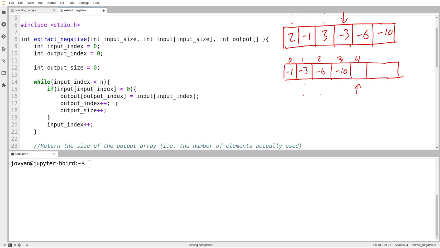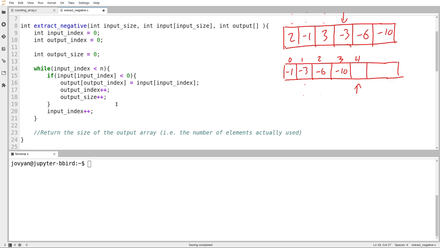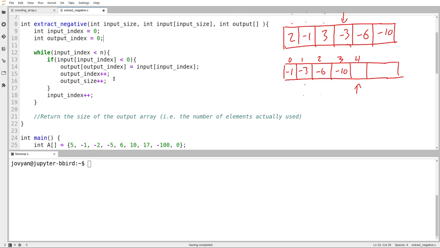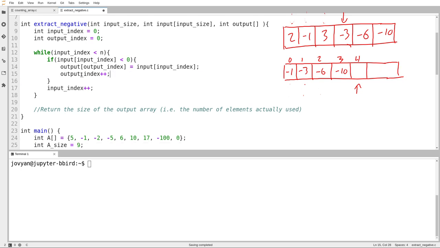output size gets incremented. But if you stare at this for a minute, you realize, wait a minute, this output index and output size are always going to be exactly the same. It's because they refer to exactly the same thing. So you could do this. As I said in previous videos, if this makes more sense to you, then do this. Seriously, it's not worth saving one variable to lose half the marks on the question because you get confused. If it makes more sense, do it. There's nothing wrong with a bit of redundancy here and there if it helps you understand your code. But I will observe in my case, I actually am just fine using just the index.